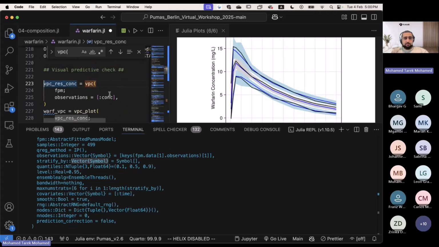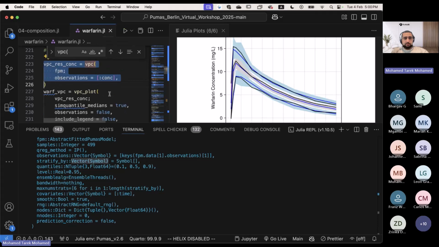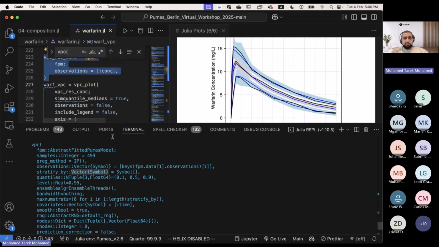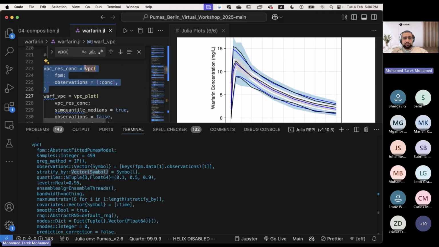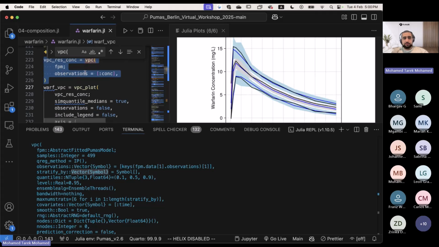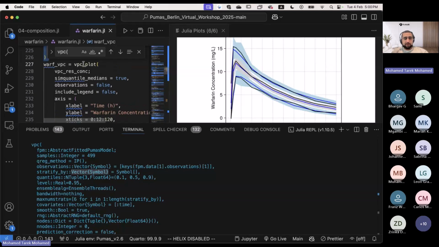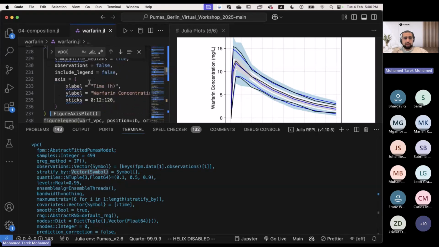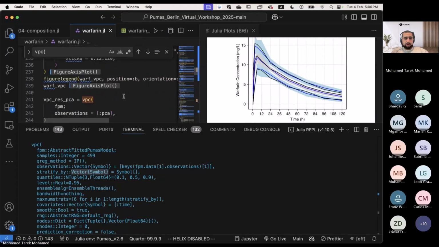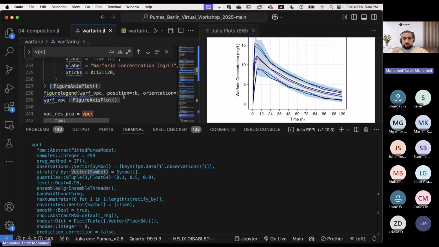Okay. Now, anything that you need to pass to change the computation, so the computation of the quantiles will change if you stratify it, because now you need the stratified quantiles, so that should go into the VPC function. But any visual options that are just for the plot will be going into the VPC plot option. And again, you can check the documentation to see how to customize these things. Good. So let's go back here.